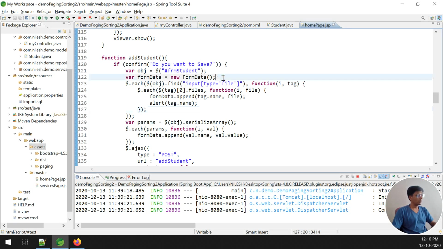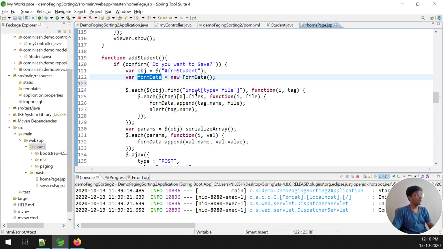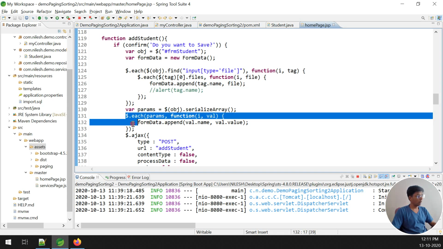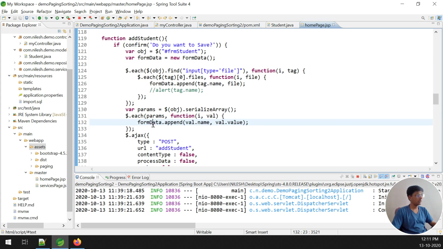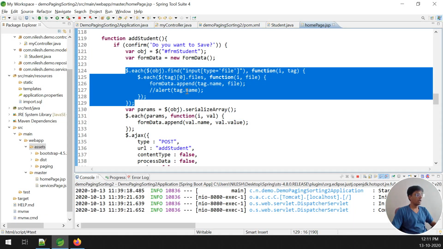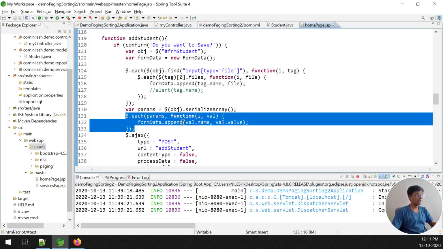So okay, now I'm creating one FormData. Inside the FormData, I'm putting all the images. So this one is for the image, right? So I'm removing this tag. This is just an alert tag. It's not required. Then this one copies all the values of the text input, right? In this area, all the attached files are uploaded, and in this area, all the variables are uploaded.